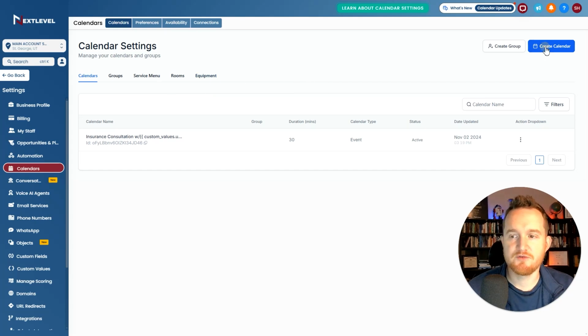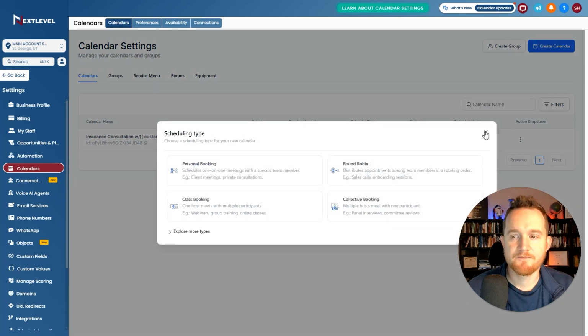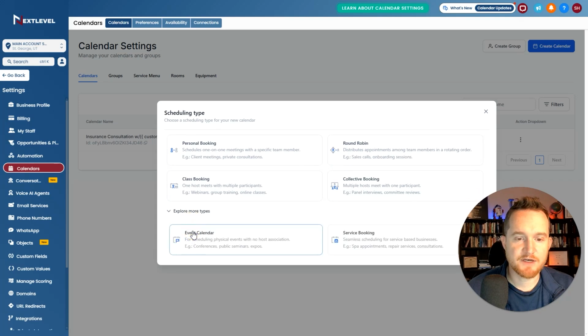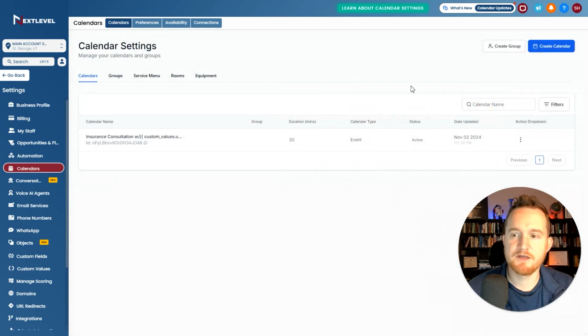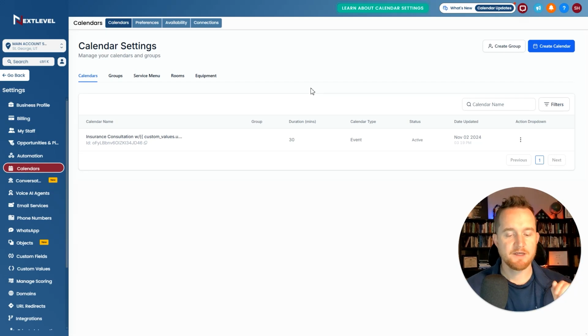If you ever wanted to create a new calendar, you can do that here. We're doing event-based calendars. You can look at these and see that there's different calendar types. We do events just because it's a little simpler for mass setup for everyone. But you can create new calendars. By default, you have one calendar and one automation for your prospects for that calendar, which I'll show you here in a minute.